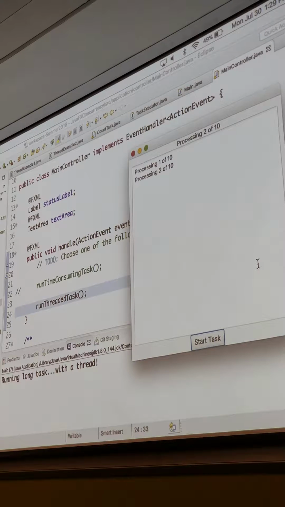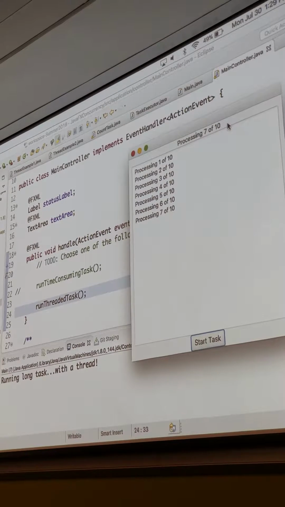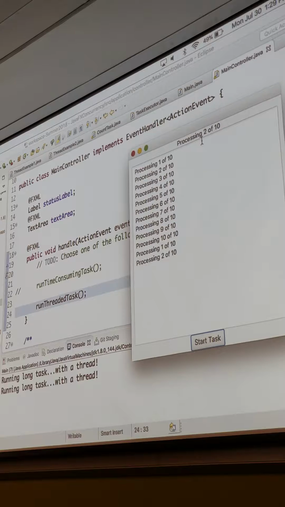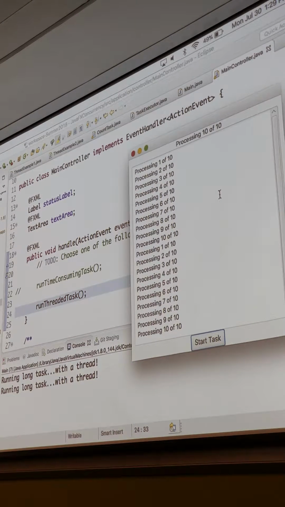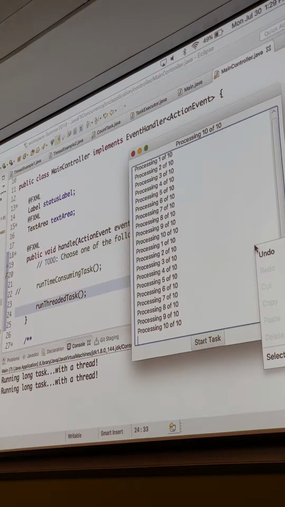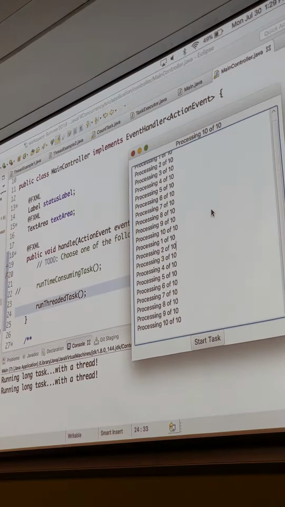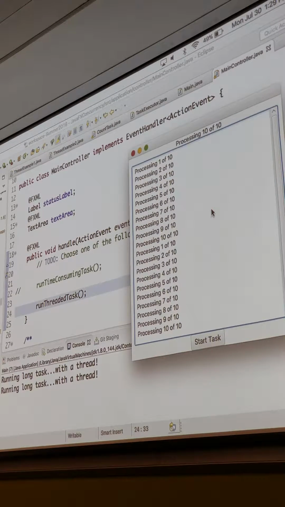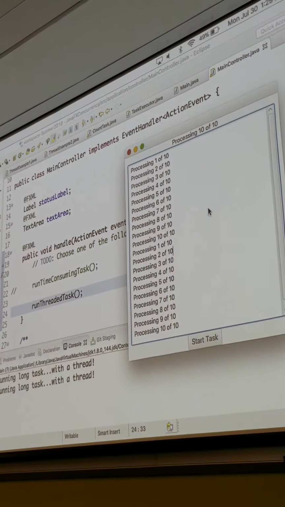It's the same app. But this time I can see the top is changing. It says 4 of 10, 5 of 10. I can see things being added to the screen. This seems like a better user experience than just everything at once. Every time I run this, I'm going to get that same experience. I'm always going to count slowly, appending to this, so I'm going to slowly get more and more appended to it. But as things change, I can see this going through. And what's really nice is I'm in JavaFX, so I have this scrollable pane automatically, so no matter how many times, I can always read it, and it looks good. So this is the experience we want.